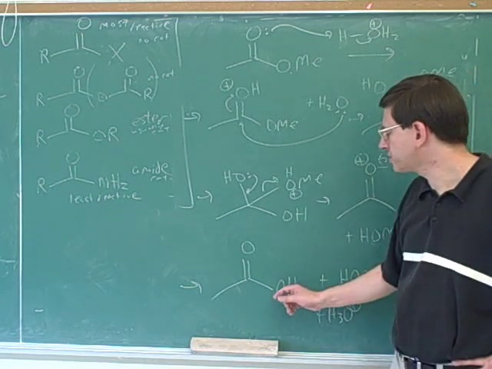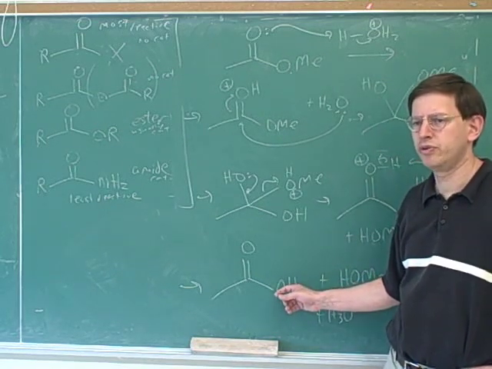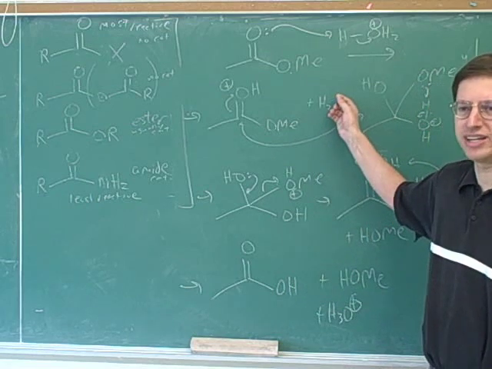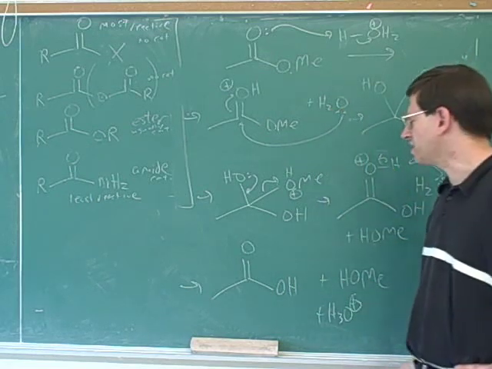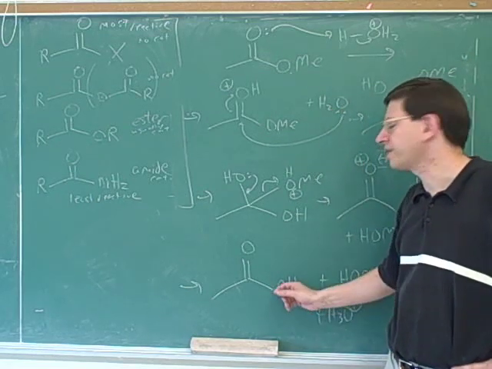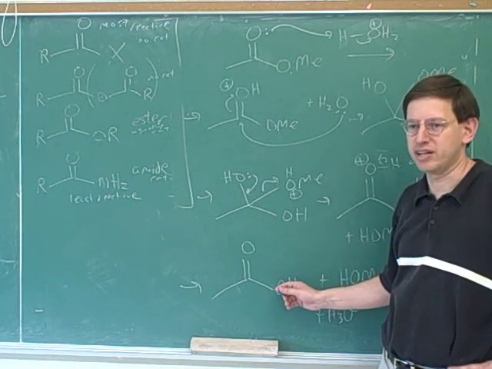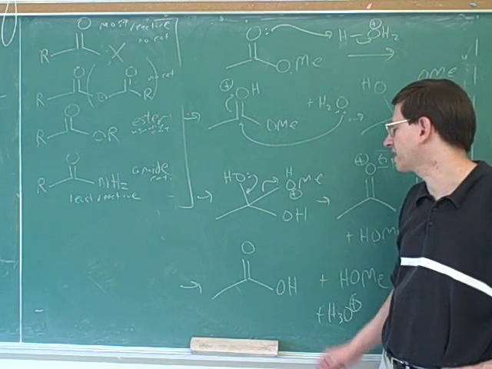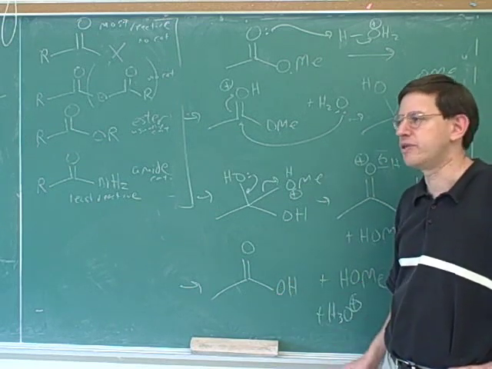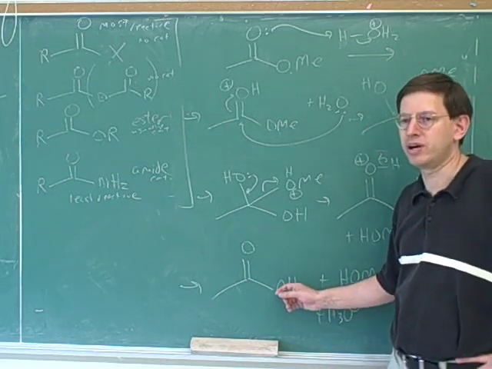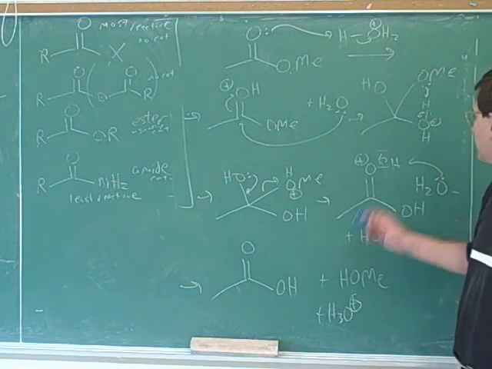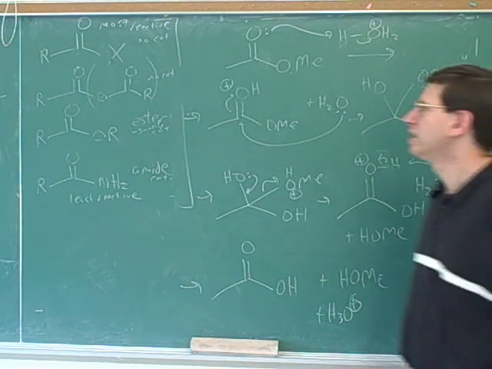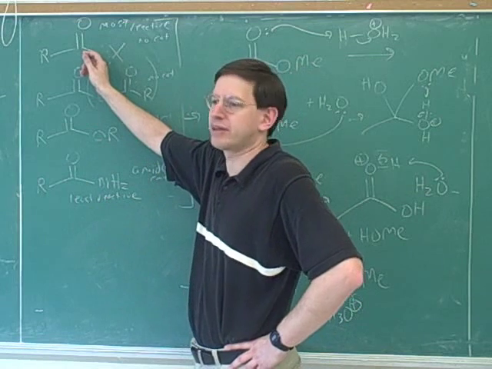By the way, where did this OH group come from? Who brought it in? The water, right? But again, it's hard for students to remember that because it doesn't look like water anymore, because it's lost a proton. So it's important to realize that one good way to make a carboxylic acid is by attacking a carbonyl with water. It's hard to remember that because it doesn't look like water anymore, but it looked like water before it deprotonated over here.